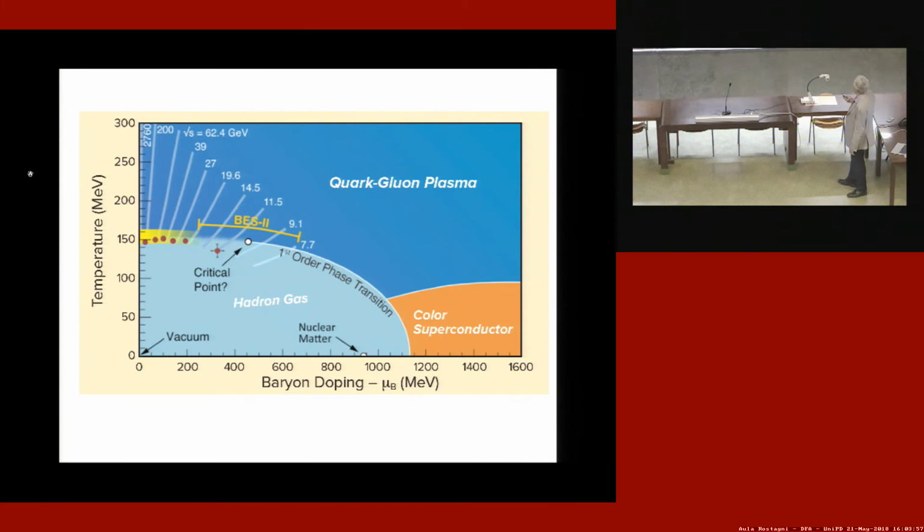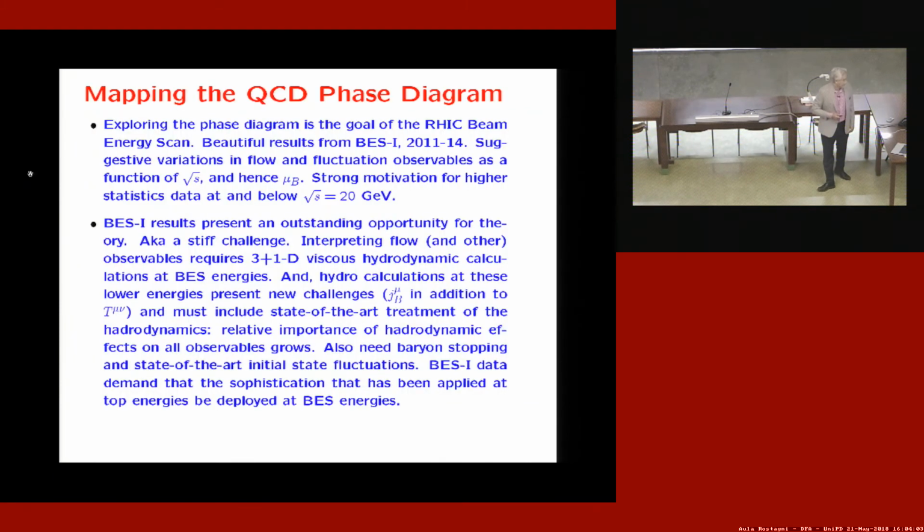So we're trying to work our way outwards here to lower energy collisions. And exploring the phase diagram is a goal of what the program at RHIC called the RHIC Beam Energy Scan. There was a first phase of this program with data taken between 2011 and 2014. This was the sort of exploratory phase. The collider ran at these low energies in between doing other things, and got relatively low statistics data sets. And there are very suggestive and interesting and intriguing suggestions of interesting phenomena, including the possibility of a critical point. But all the error bars are very big, and no sharp conclusions can be drawn.